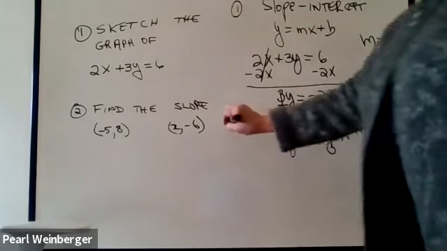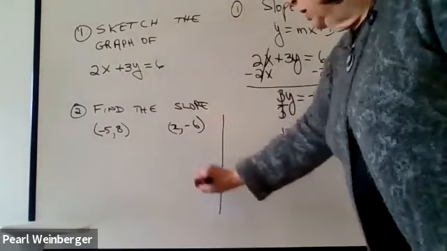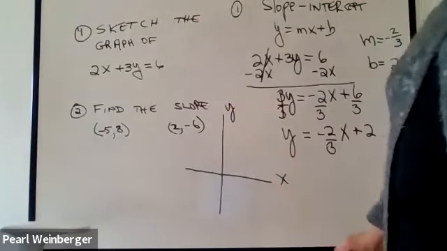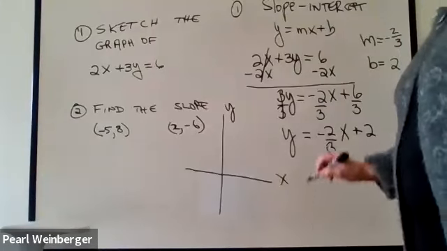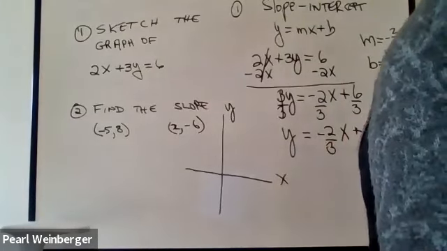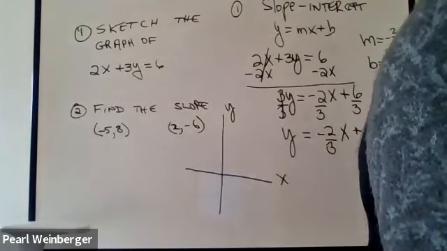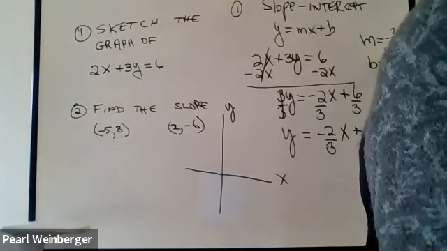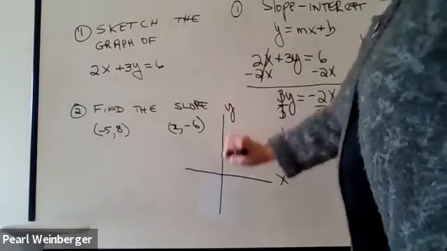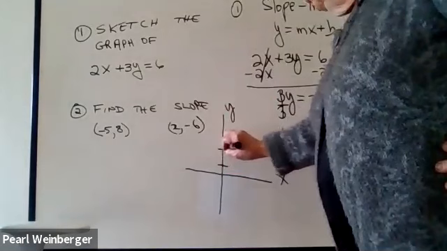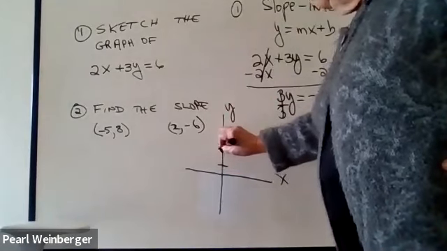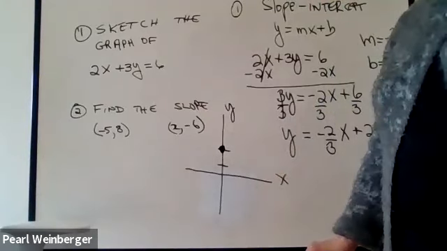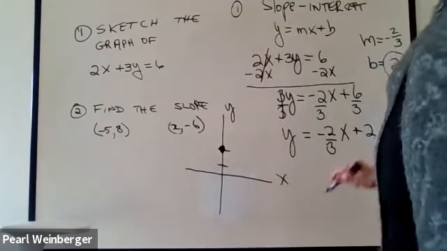So how do we graph this? And I'll show you how you do it on Delta Math as well. Suppose you want to do it on Delta Math. The first thing you do is you go to the b. When you're graphing something, the first thing you want to do is graph the y-intercept. So you go to 2 on the y-axis and you click here. That'll give you 1 point.